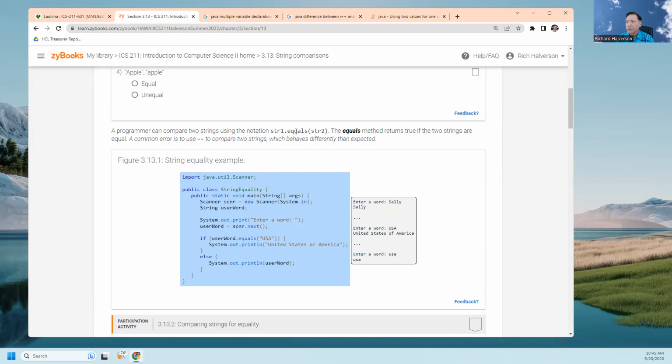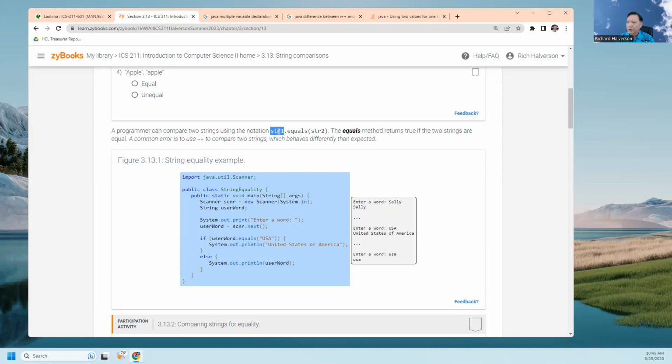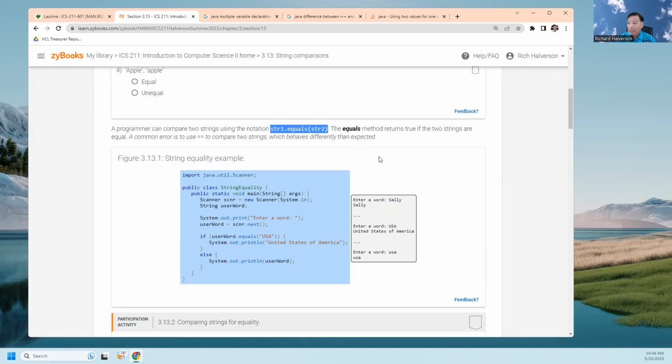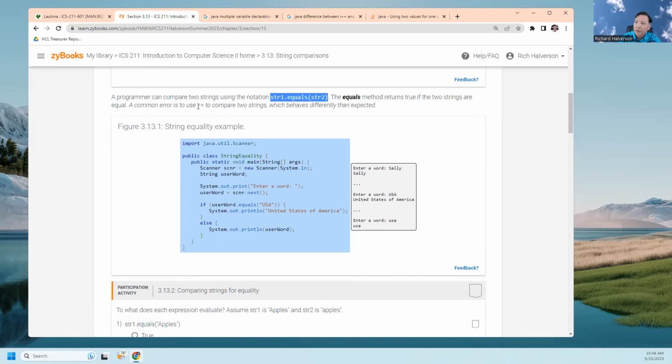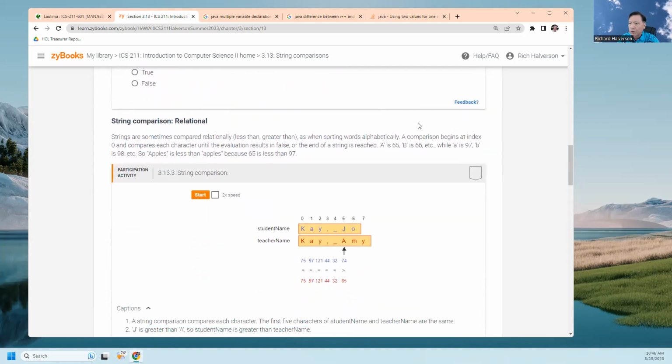There's equals, where you're testing if this string is equal to this string, then this whole thing returns true. If they're not equal, it returns false. You should not use this. Why? It's beyond the scope of this section, but you shouldn't use it.